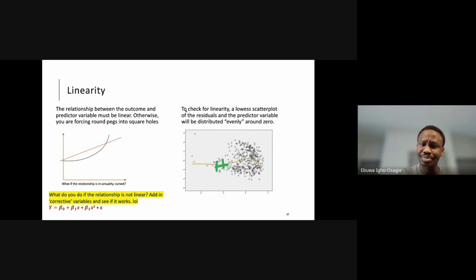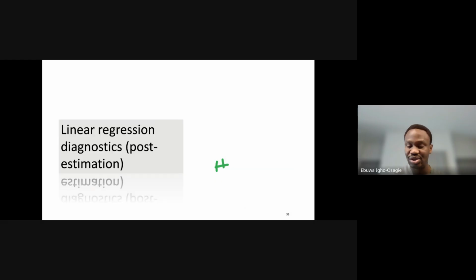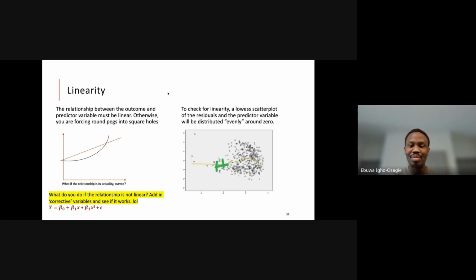Okay, now, how do you check for linearity? Think about other examples. How do you check for linearity after you've done the analysis? And this is a crazy thing, right? Sometimes you have to have done the statistical thing first, then you go and check. That is why the title is called post estimation. So you've estimated, and then you go and do your checks. Remember, I said it's like you prove something, then you show your checks. To check for linearity, you use something called a lowess scatter plot of the residuals.